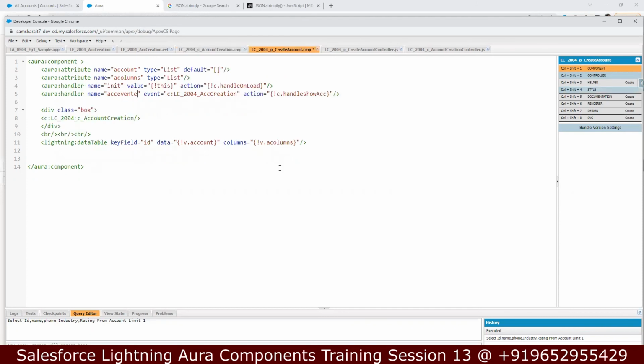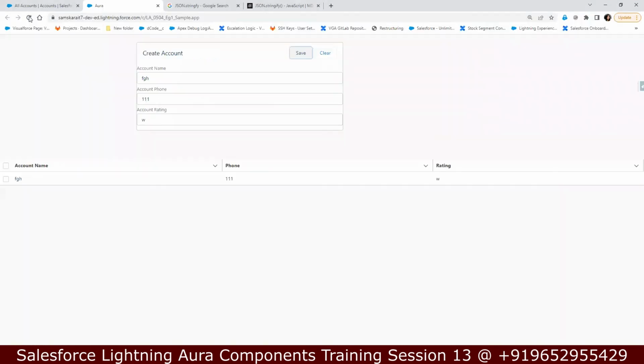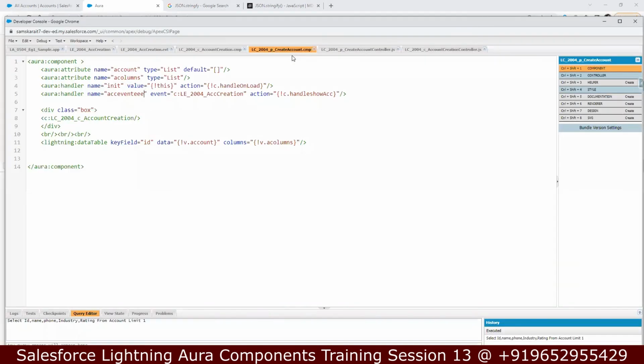In case if I change the name of the parent, let's go ahead and see. Rating. No, we can say not. Cool. Okay.